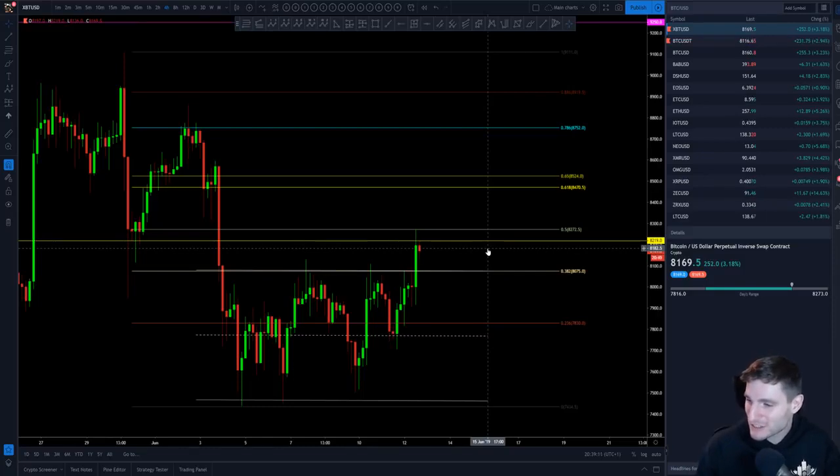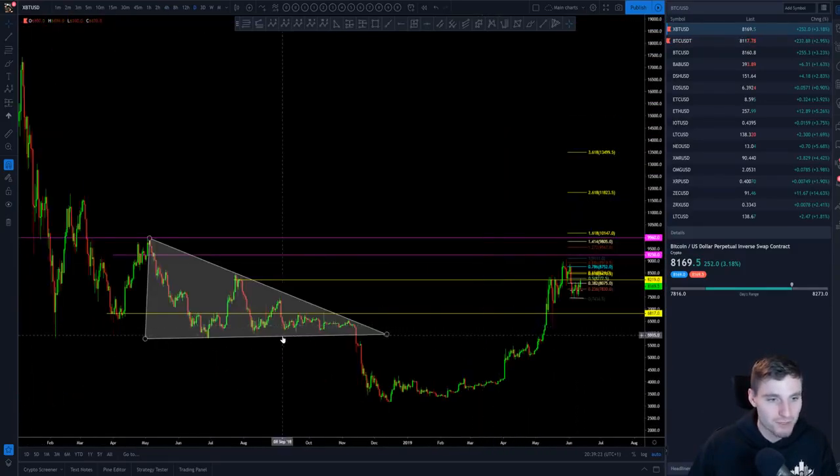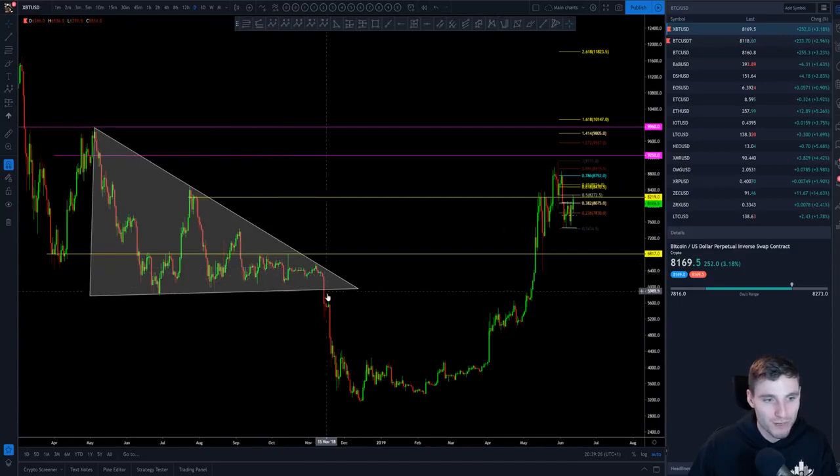Does consolidation on top of support indicate a bias? Generally, if you consolidate below resistance, then it's bullish, and if you consolidate below support, then it's generally bearish. So you obviously see, looking back through Bitcoin, consolidation on support breaking downwards.